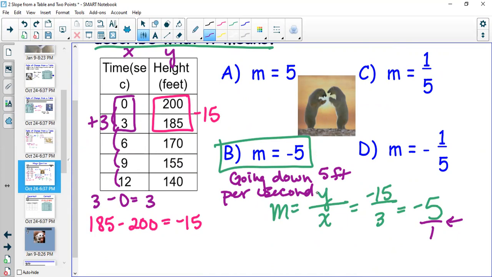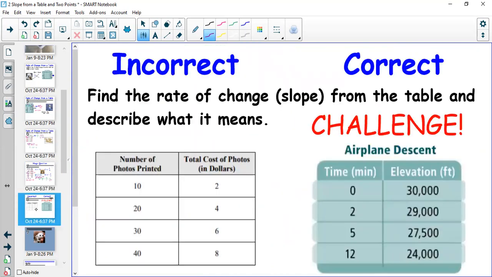All right, if you got that one wrong, let's try another one like it. So do the first one if you got it wrong. If you got that one right, let's challenge yourself and do this algebra problem on the right. All right, go ahead and pause now. Okay, let's see how you did.